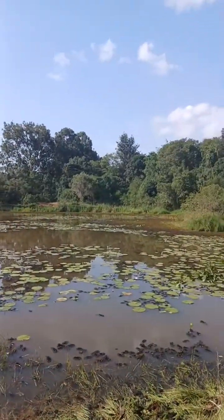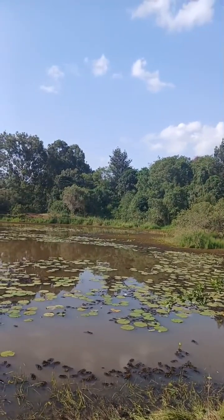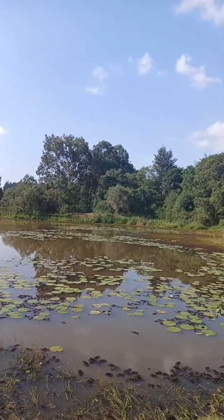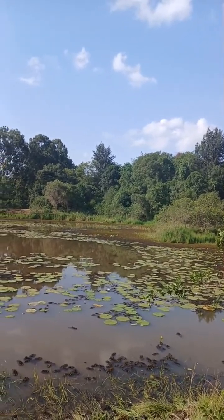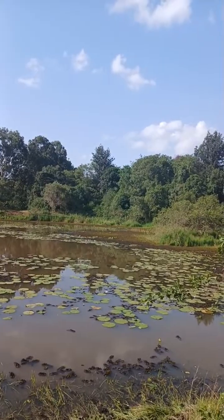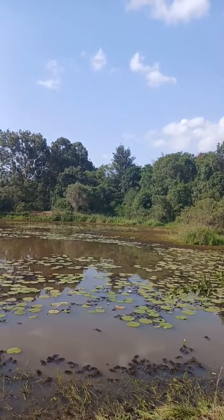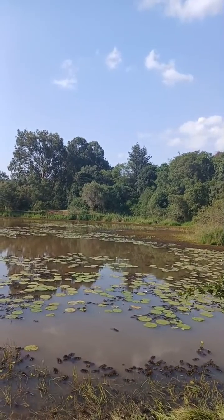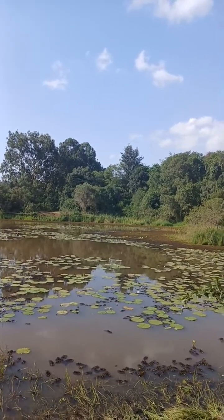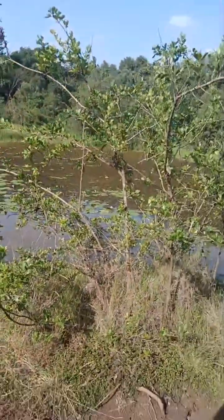And you know, the time to look so amazing. So there are more bird species here. Let me name like 10 bird species that you can find in this particular spot. One, the white-backed duck. We have the red-billed duck, the yellow-billed duck, the common moorhen, the African jacana, the little grebe, the cormorants, the Egyptian goose. Sometimes you have the pied kingfisher hovering around here. It's a very busy bird area.